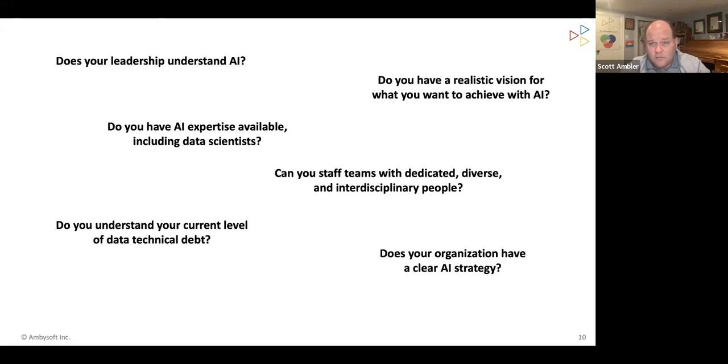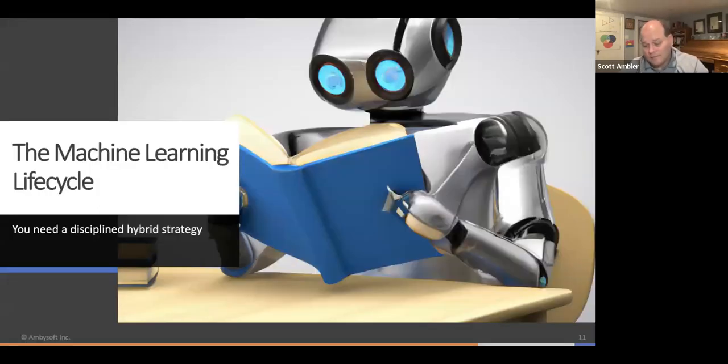AI efforts, initiatives, projects, whatever you want to call them. I'm going to argue in a bit that these are not projects, but anyways, these AI initiatives have a very low success rate for many reasons. But you need to go in eyes wide open on that. Expect to fail because it is what it is. So let's get into the machine learning lifecycle. How do you actually pull these efforts off?